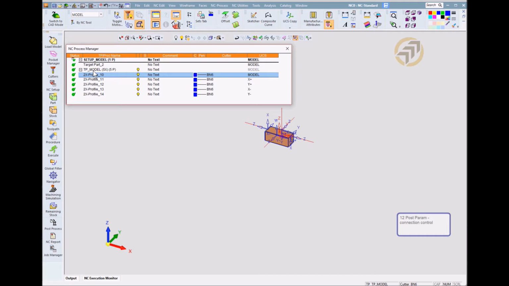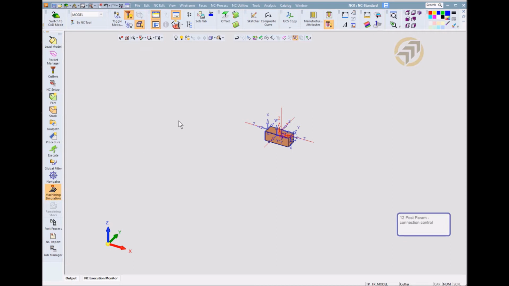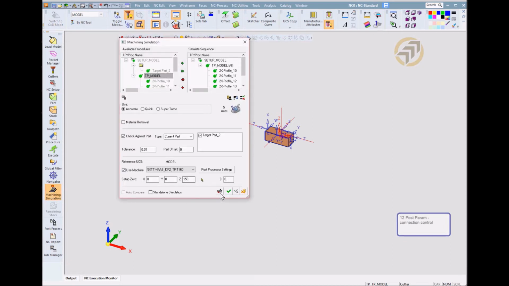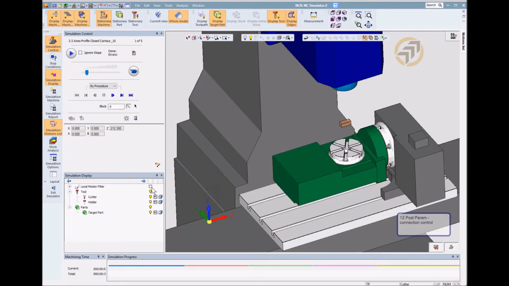So let's look at the simulations. Trace.